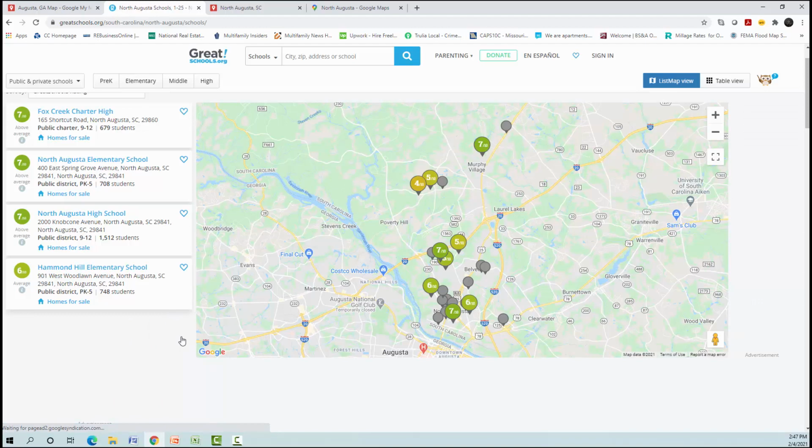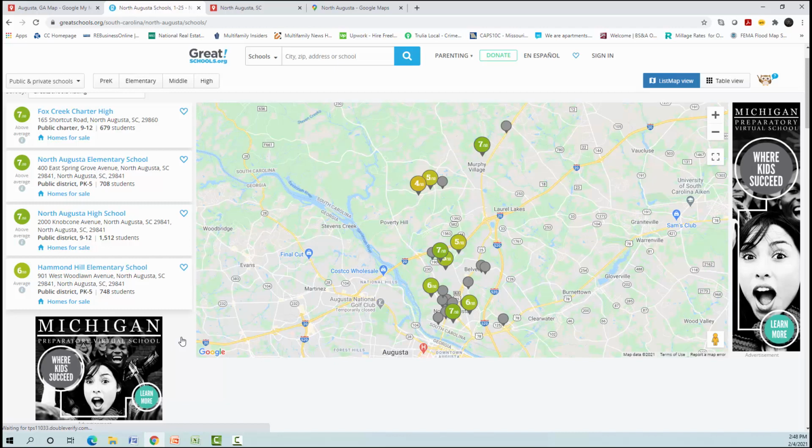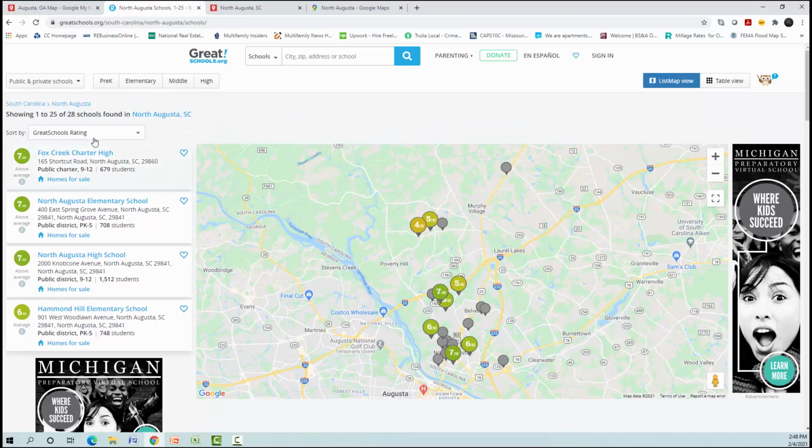Now, there's several different websites out there that you can use. We use greatschools.org. Okay, so what you do is go to greatschools.org, type in the city and state that you're looking for, and I just did this one here for North Augusta, South Carolina. Okay, and what it does, it ranks schools based on their performance, based on a couple different things. It's 0 to 10, and what we look for is schools that are anywhere from a 6 to a 10. Okay. Those are better schools. And again, that's the class of apartment buildings we're looking for.